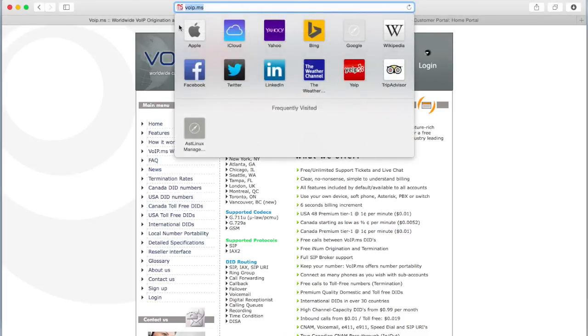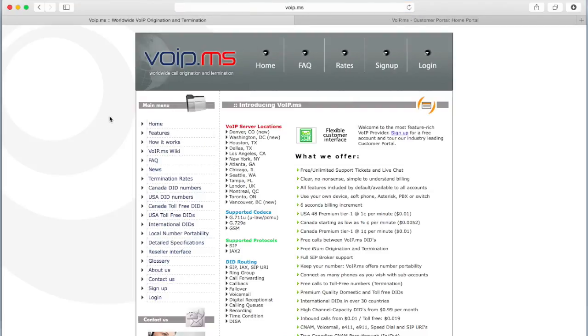The carrier I recommend using is VoIP.ms, since they have a very good portal where you can create sub-accounts and sub-clients that are going to be under your main account. At this point, I'm going to walk you through the steps of setting up a sub-account, and then we'll configure the PBX with the template configurations to run off of that sub-account.